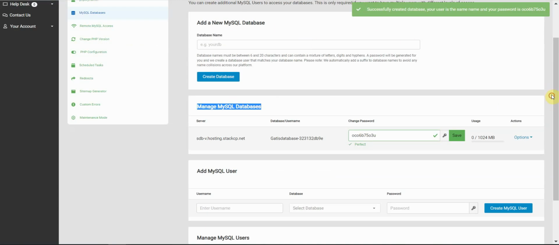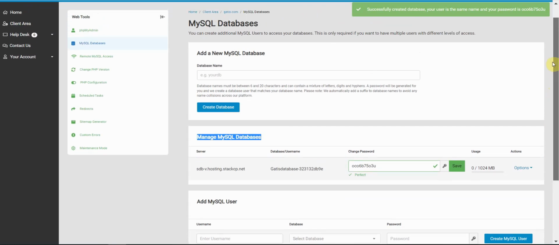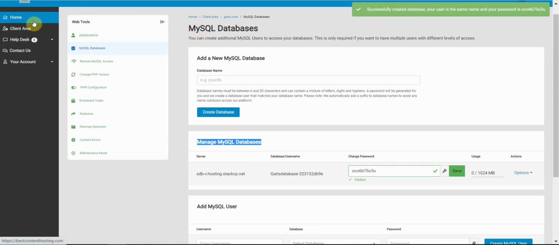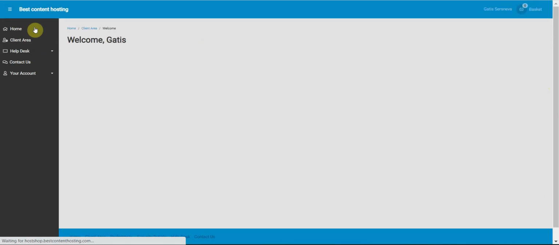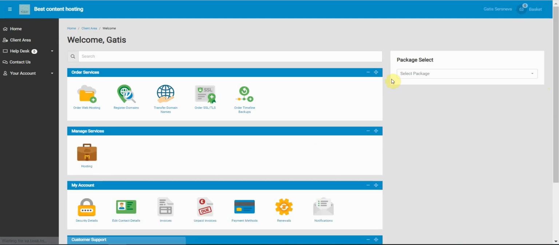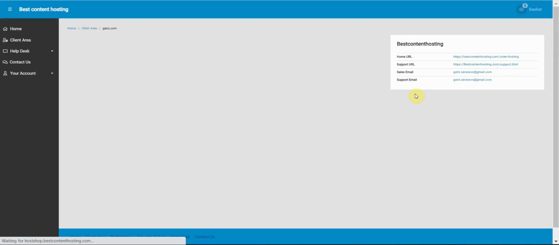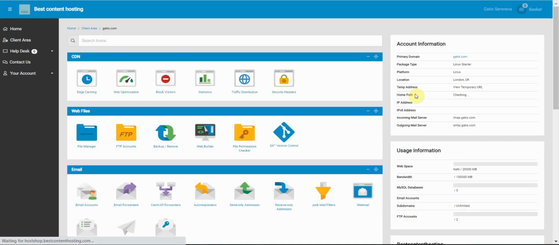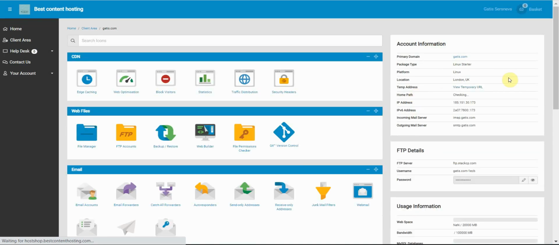If you use a temporary domain, it is something similar to localhost. That means your hosting is working, and you can develop different kinds of services.